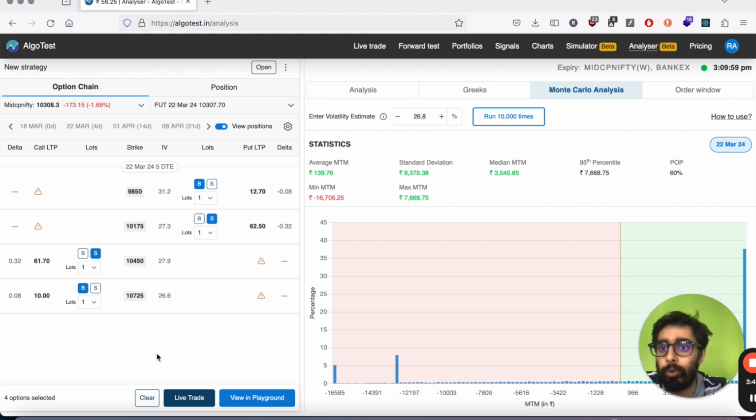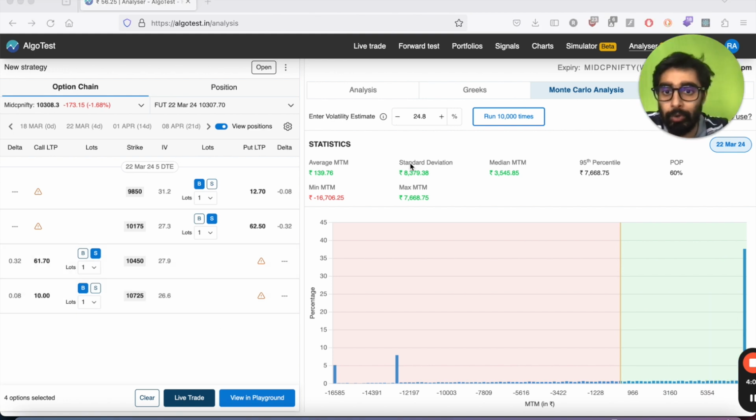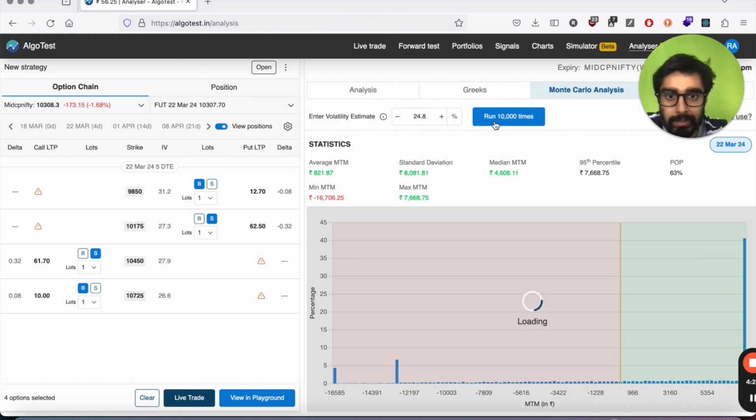right? If this is how midcap moves for the next 4 days, which is the life of the option that I'm selling. More favorably, if I assume sort of like a 2% edge in terms of volatility that I get, that hey, I'm selling a 27 vol and the realized volatility is going to be around 24.8, I run my simulation, then this gives me on average a higher PNL. But this is the bet that I'm making.